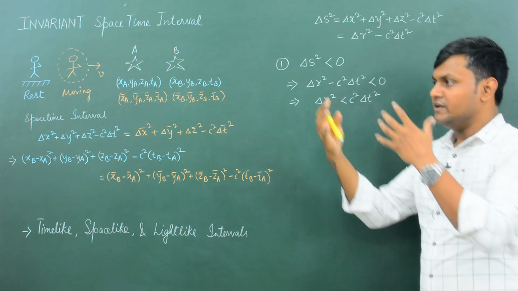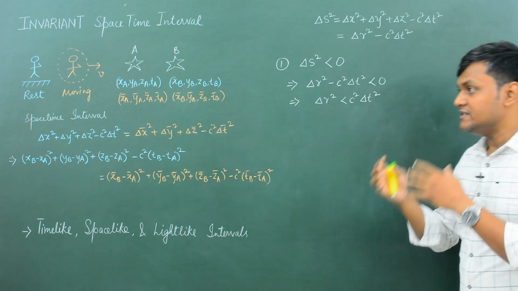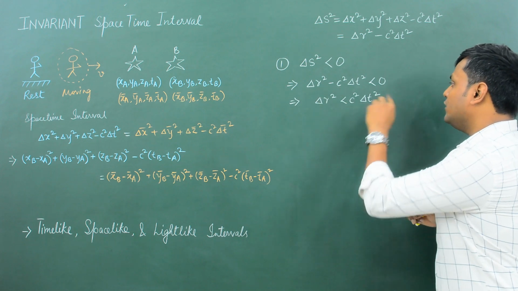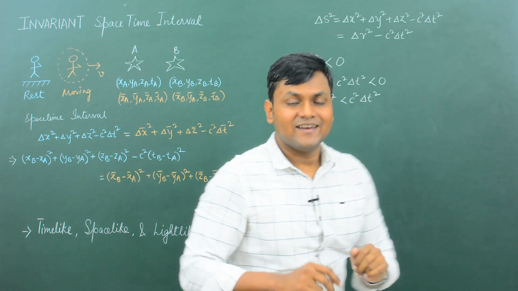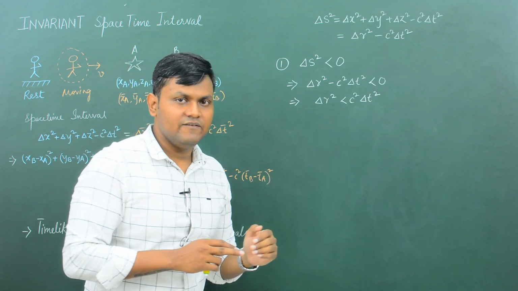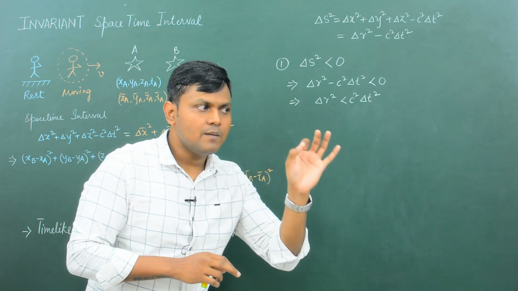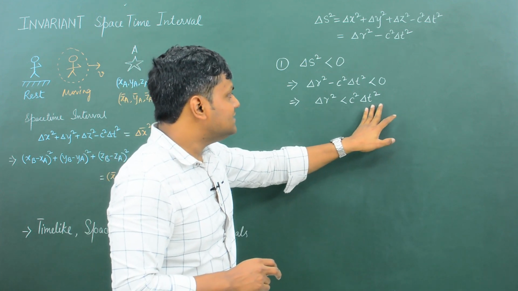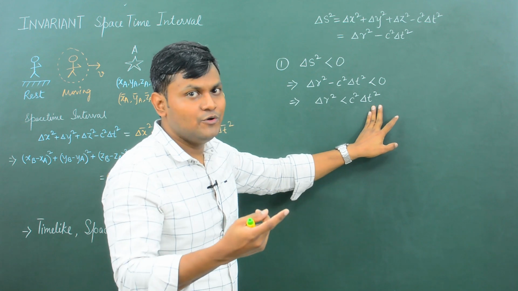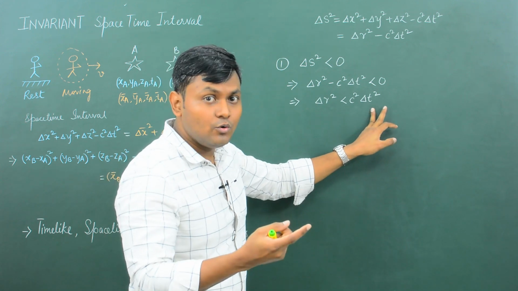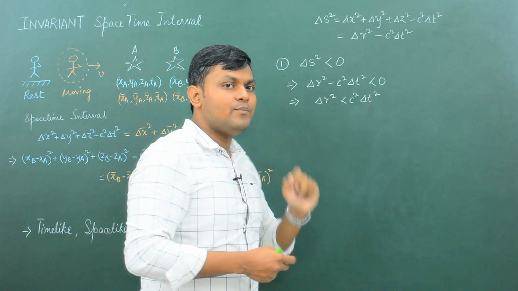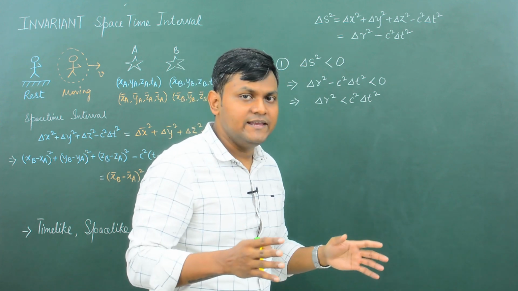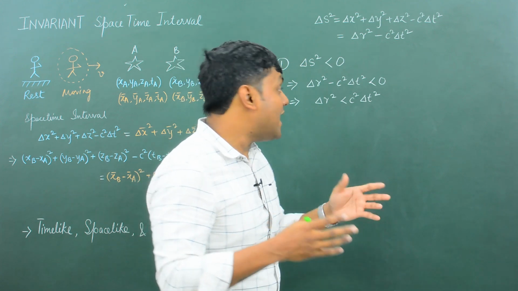The del r square may increase or decrease, the del t square may increase or decrease, but their inequality will remain valid. That means del r square will always be greater than del t square c square, right? So for these physical events, we can always find some specific inertial frame of reference where del t is never 0. Because if del t becomes 0, then 0 has to be greater than a positive number, which is not possible. So we're never going to find some sort of an inertial frame of reference where del t is 0.